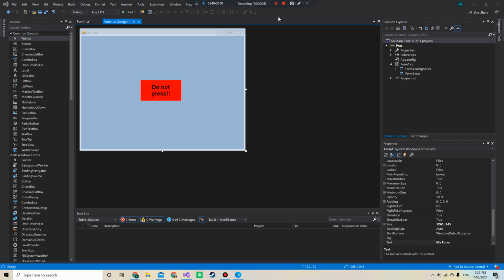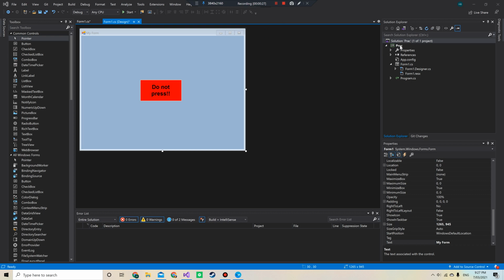Today I'm going to do a very quick tutorial on how to make a new form in your solution. Now you might want to do this if you are doing a quiz and you want to have multiple questions. You might have a form for each question. That means you can have a customized interface for each question, so different pictures or colors or whatever based on the question. Now it's quite simple to do.